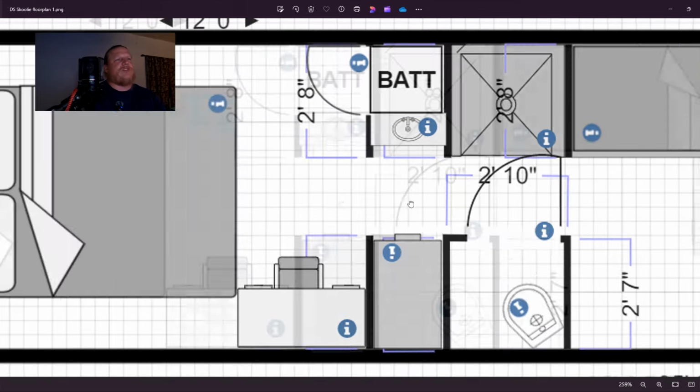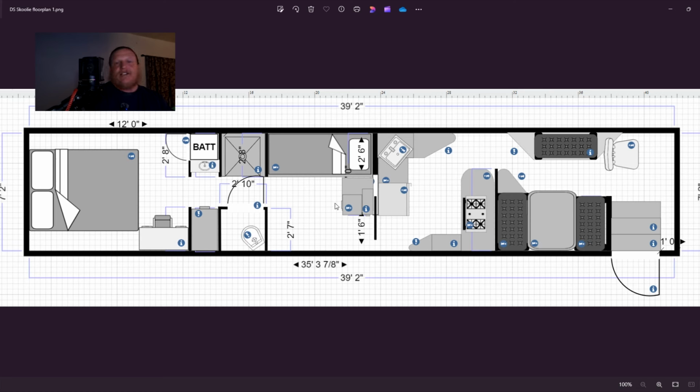Overhead storage, overhead cabinets. So one of the things that we did once we had this plan really dialed in and finalized is we took it into the bus and we measured everything out and we drew it right onto the metal floor pan with Sharpie markers, so that we could see it in physical space, walk through it. We could stack boxes at certain heights so that we could visualize where things would be and how narrow some of the gaps would be, and make sure that it would work for us. And not a lot has changed. There are some changes since this iteration here, but not a lot has changed, which is nice.